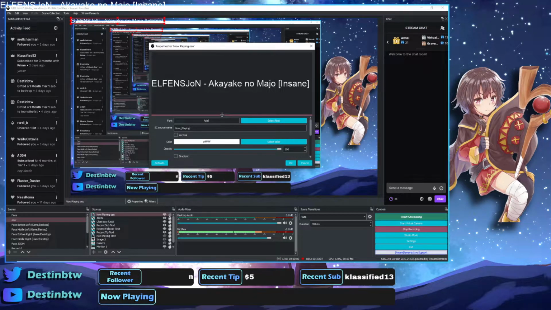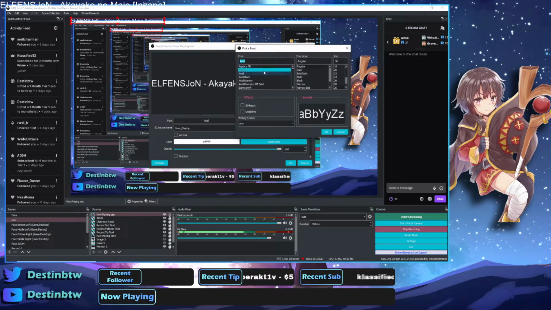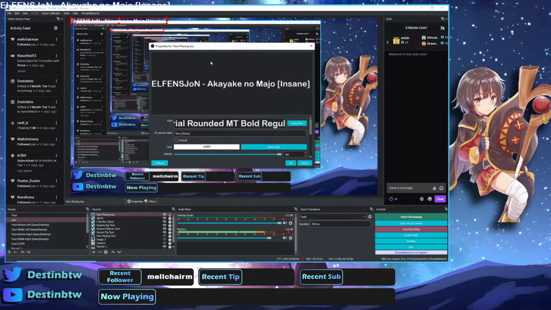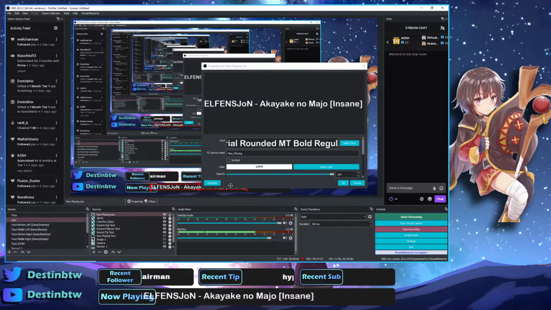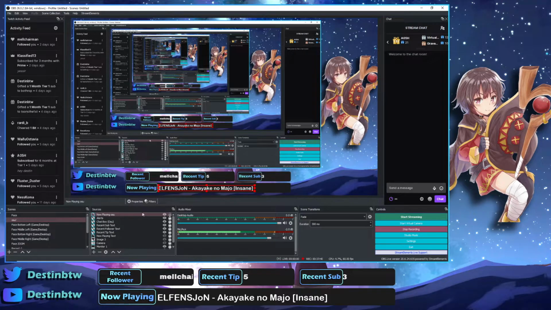This way, I think it's a lot easier, especially since you don't have to run around with all your stuff. I will make sure to put the file location in the description so it's not as hard to find. Mine took a little while to find because I was completely lost. Like I said, you can change your font. Personally, I use Arial Rounded Bold. You can change your fonts to whatever you want. You put it down here. Make sure to complete the same steps that I had before if you want to do the scroll as well.